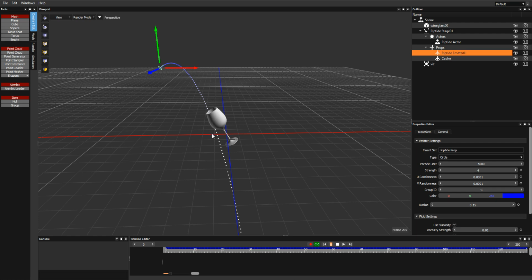But as you can see, you're probably wondering why the cup is not interacting with the seed, and that's simple. It's because you would need to sample the cup. So Riptide is an SPH solver, meaning it uses particles for everything, so including the boundary, particles will need to be sampled for that.